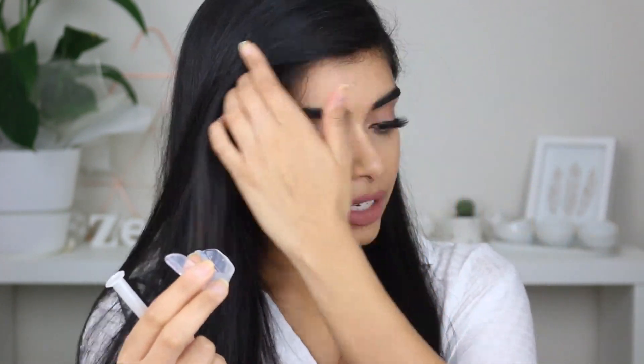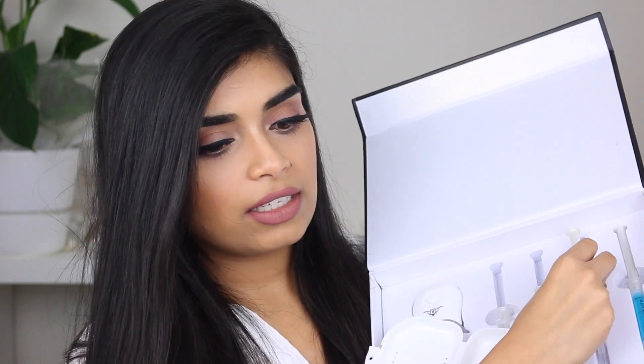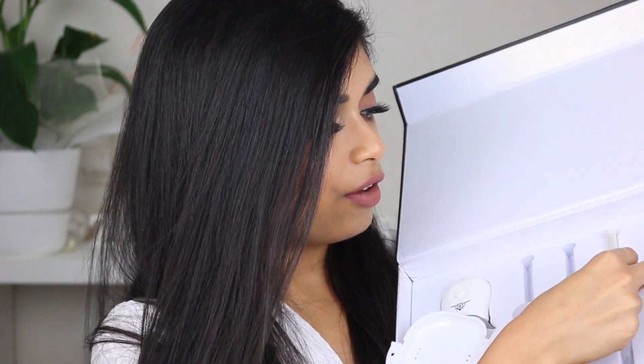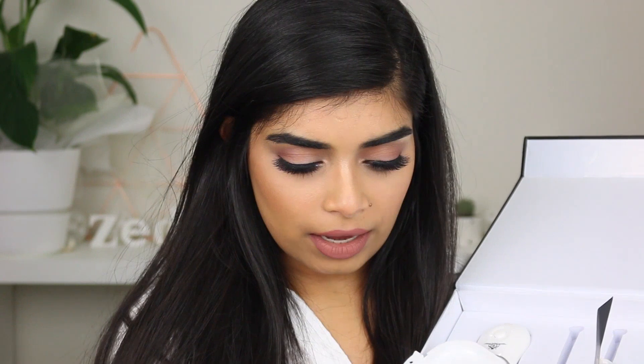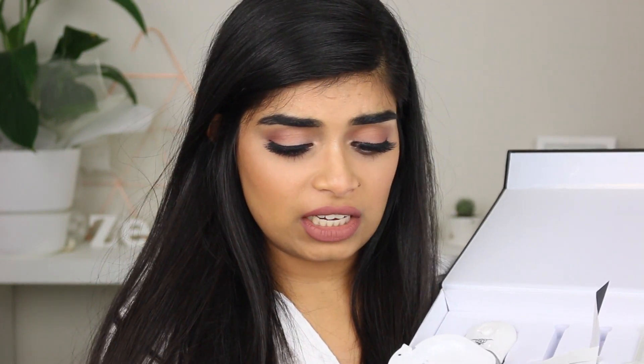The stains were just lifting up, getting whiter. So I kept using it for a couple more days — essentially a week straight. I don't really count the first couple of times because that didn't do much, which is pretty much why I've gone through quite a few of these gels. You'd probably just use like one and a half or two, depending on how often you're using it, but they do give you more than enough. The blue gel is for if you have really sensitive teeth — I think it's just got vitamin E in it. It's called a desensitizing gel, so you use that for 30 minutes. I never had to actually use that.